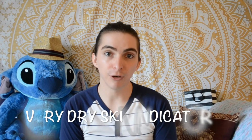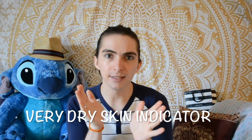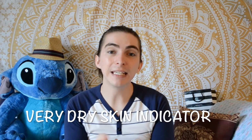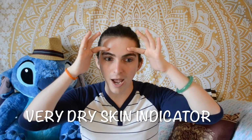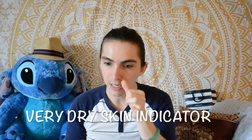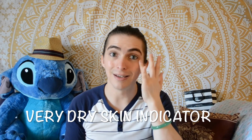People who have very dry skin will typically notice that they're tight and lifted. Occasionally they'll be red and sensitive, but mainly they will get flakiness. Flakiness will appear where the elements hit, so the cheekbones, the top of the brow, the nose, the chin, very painfully. They will also get them in the corners of the nose, and rarely, but it does happen, flakiness under the eyes as well.